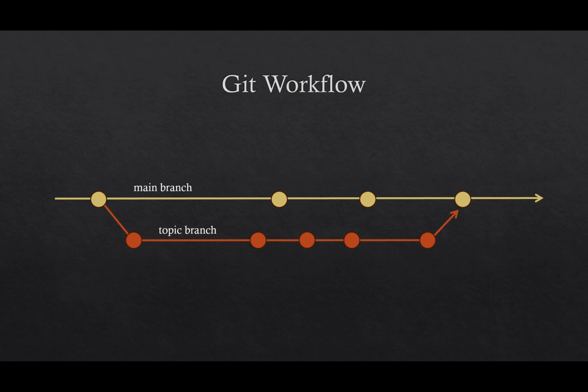So your topic branch is now behind main by 2 commits, but ahead of main by 5 commits. Your 5 commits have to be merged with the 2 commits of other people in order for the branches to be merged back together. But Git can do that merging automatically in almost all cases, unless you've literally edited the same line of code as somebody else, in which case some manual merging is required. But that's usually fairly rare.